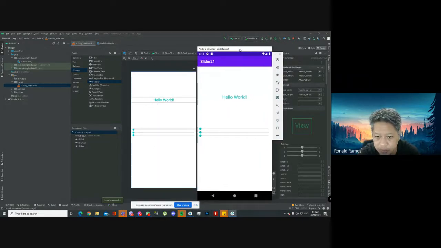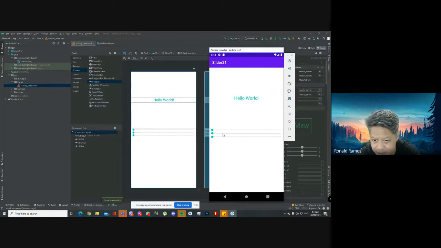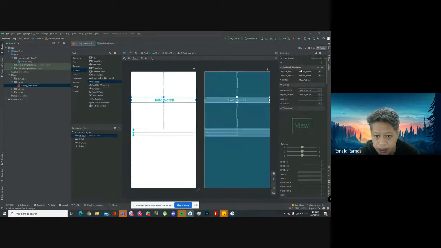Okay, so this is what we have right now. Our seek bars are still at the default color. They are fully animated already, but no functionality yet because we haven't coded it in. We have our text box here. Now we can start coding.